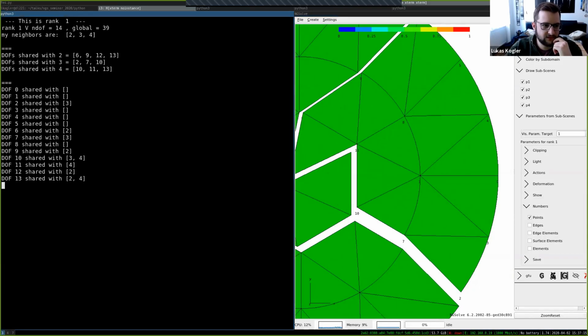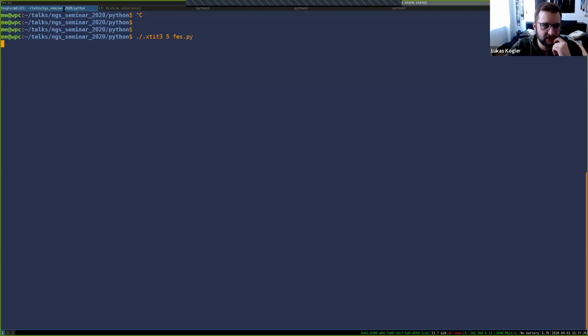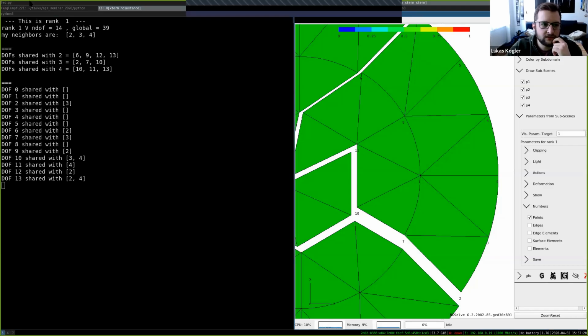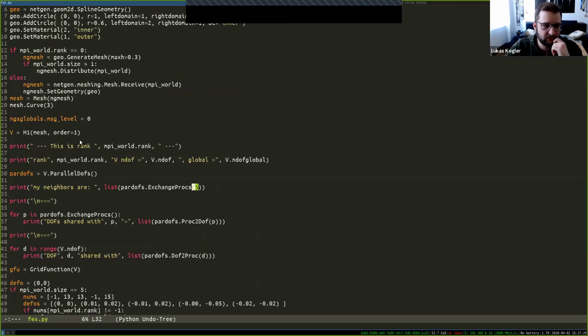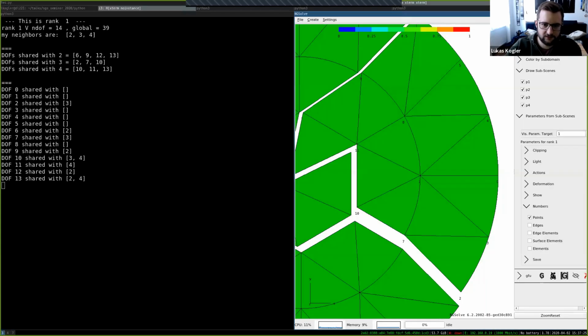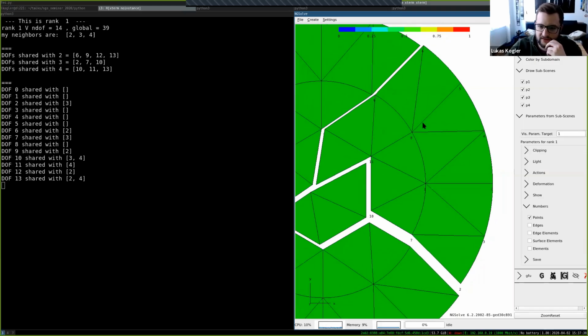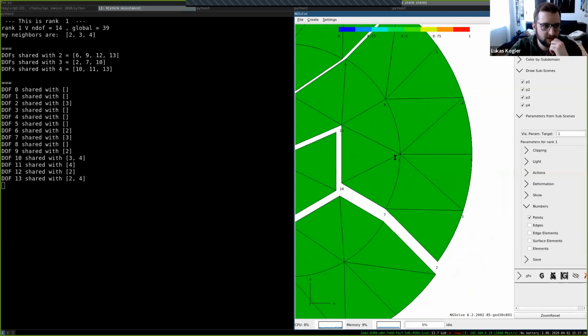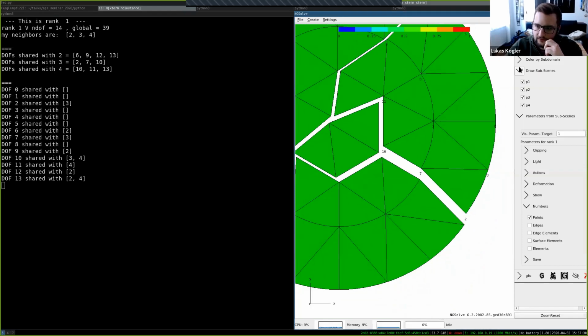Sorry, this is all a bit finicky. And we have an order 1 H1 space. So we have 1 degree of freedom per vertex in this mesh.